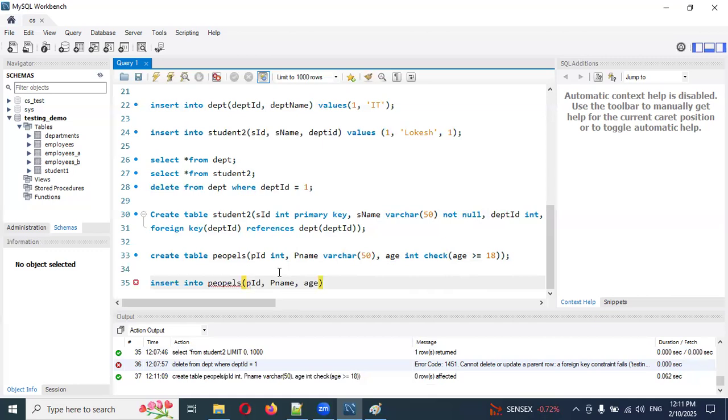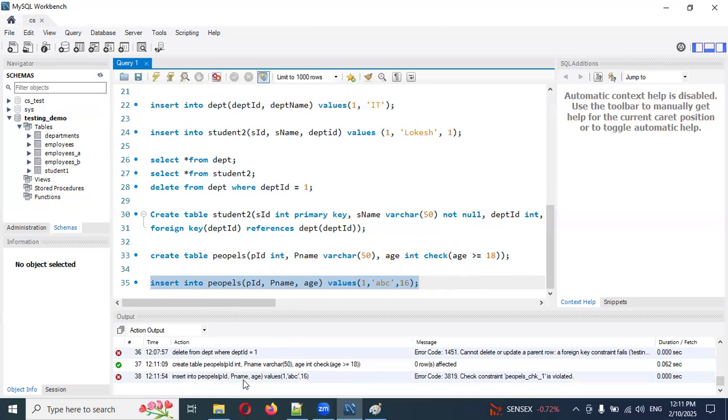Now for values I'm going to use 1 and ABC name. Okay, my age is 16. Now if I try to insert this one, see, it is not allowed because the check constraint on people's one is evaluated. Like this we get an error message if the age is below that.